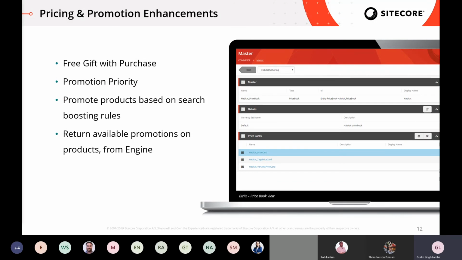So with the current release, you can also have that feature. You can show what are the available promotions and the discounted price if the customer chooses to go for that promotion.